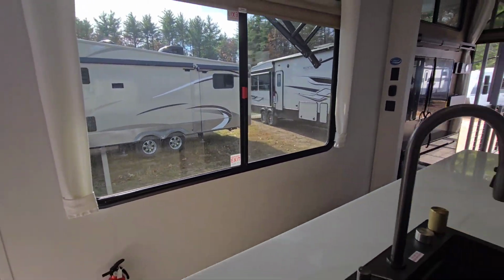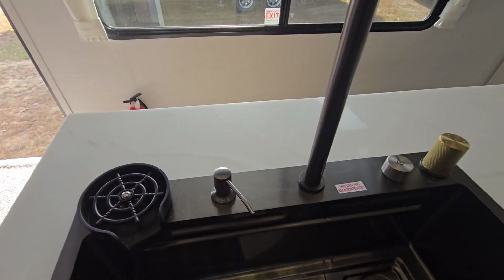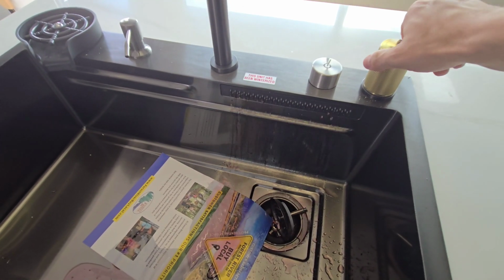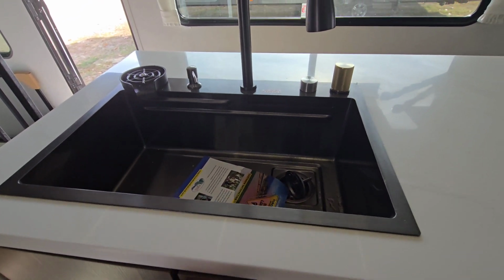And then if you wanted to pass stuff out that window, you can do that right there to your outside porch. Now, a couple of additions to the island this year. They did the cup washing station. They got a hand sanitizer station. And what's really cool is they added the rinsing station to their water setup here.